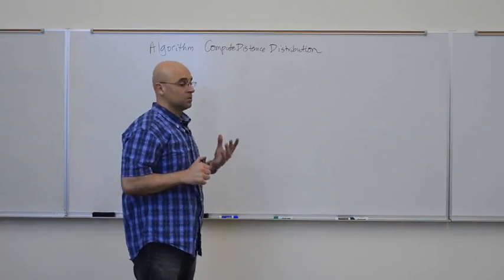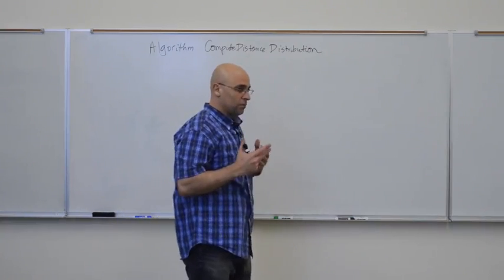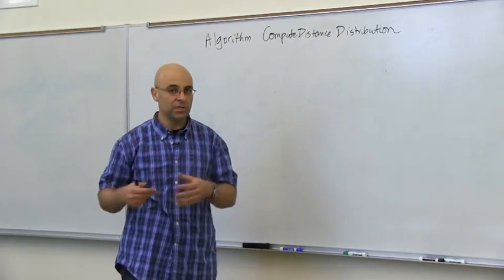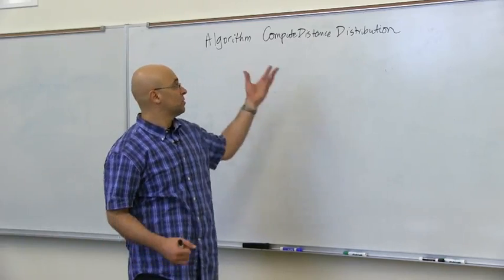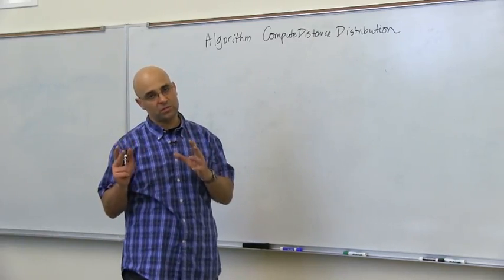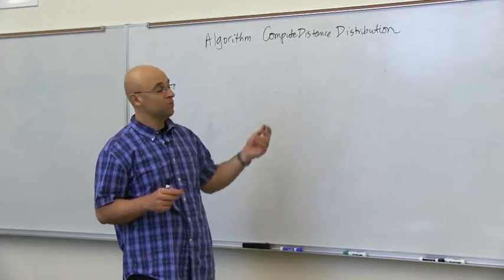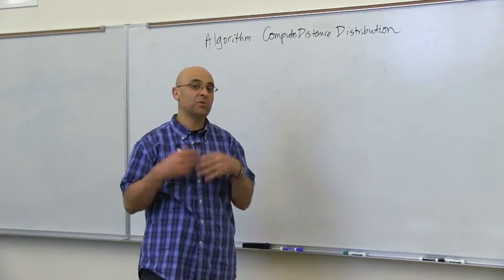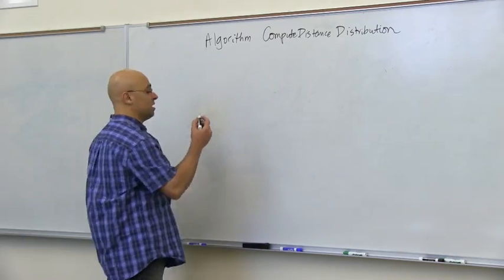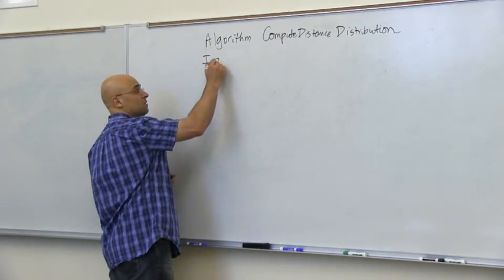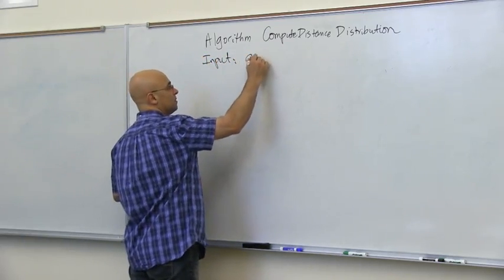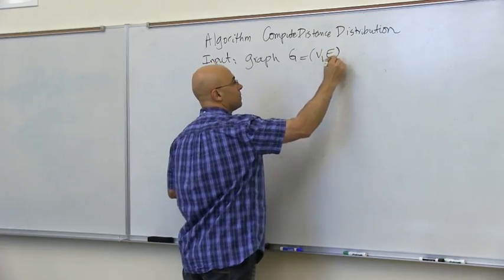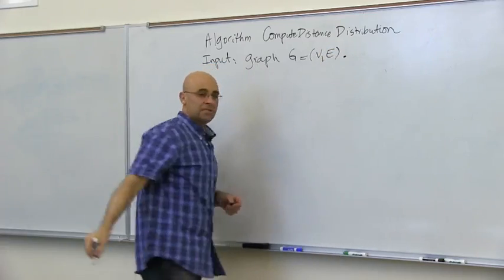What is the input to this algorithm? Now, we have been dealing with an algorithm that took also as part of the input a node, and we computed distances from this node. But when we are looking at this question of the small world phenomenon, we want to compute pairwise distances between every pair of nodes. So there is no specific node here. We want to compute for every pair of nodes. So the input is only a graph. Okay? What is the output?